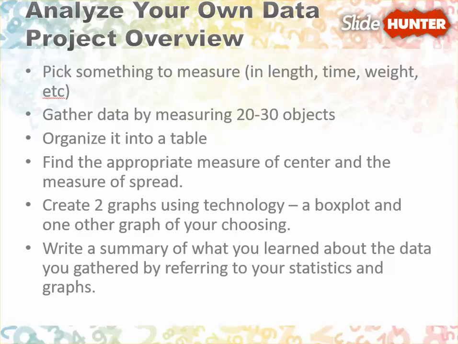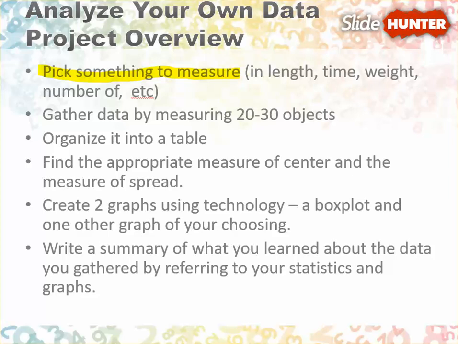The great thing about this project is that you get to pick what you're going to measure. So you're going to pick something to look at that you're going to be able to measure. So our data has to be numeric. So it might be something that we can do in length, time, weight, number of. The key thing is that this needs to be something that you can measure or record as a number, and you need to be able to get 20 or 30 of them.